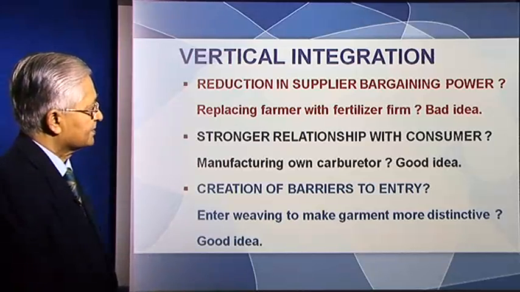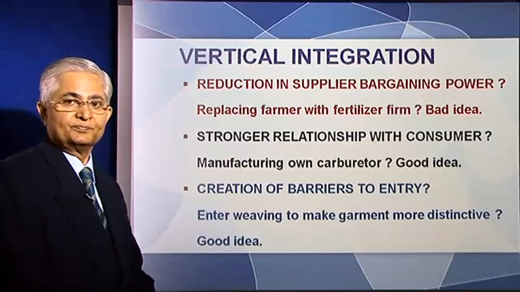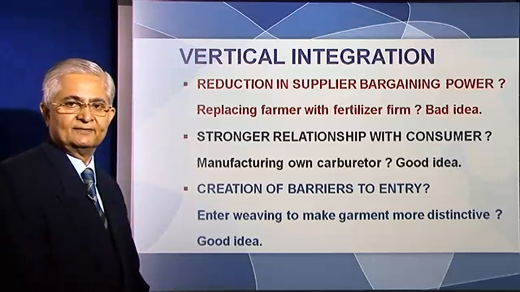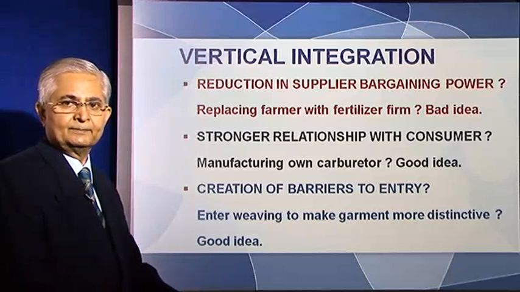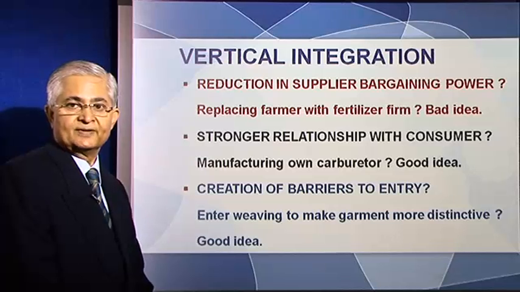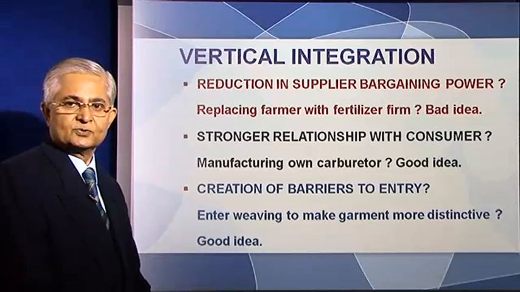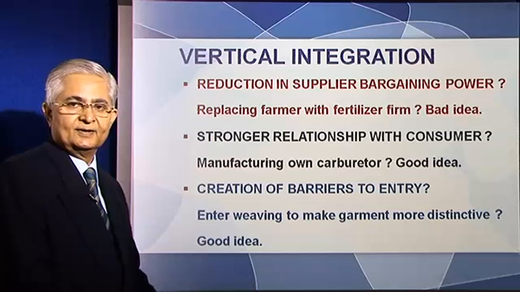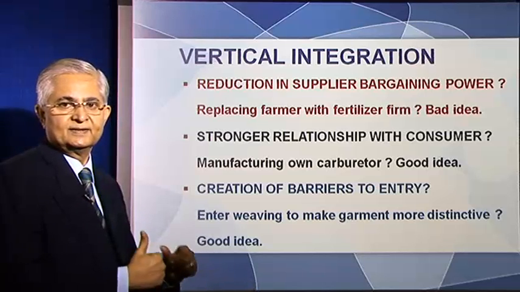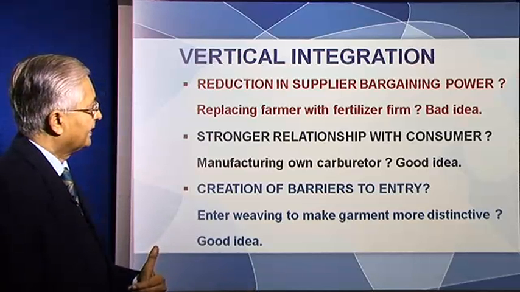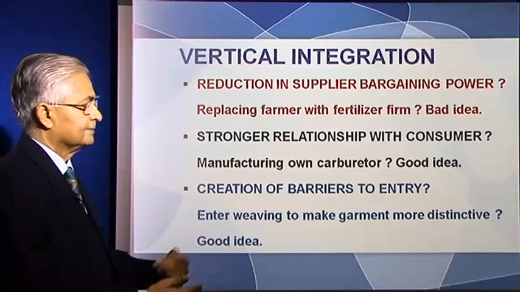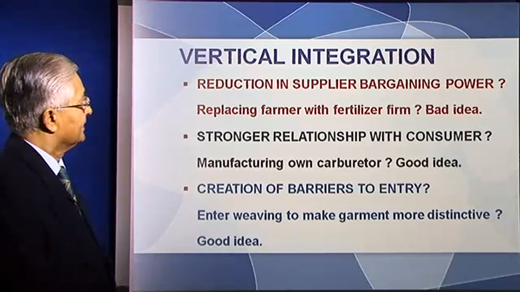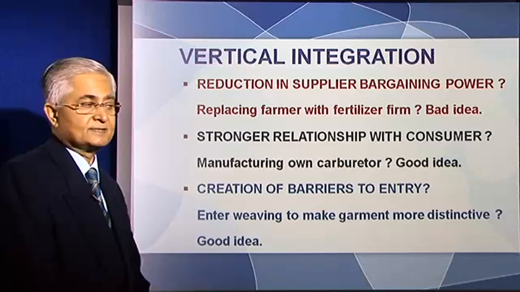Now, in the new situation which they are planning to do, they will grow vegetables themselves. In that case, what will they be buying from outside? They will be buying fertilizer. Fertilizer companies, are there many fertilizer companies? No. There are a limited number of fertilizer companies. So when it comes to fertilizer, the supplier power is with the supplier. On the other hand, for vegetables, supplier power is with the supermarket. So the supermarket going into growth of vegetables is not a good idea. It's a bad idea. So vertical integration for the supermarket is a bad idea.